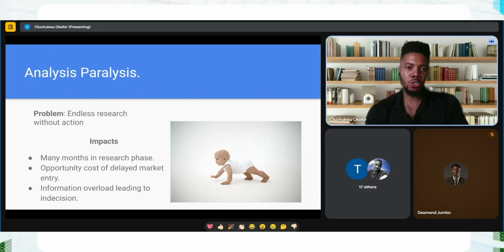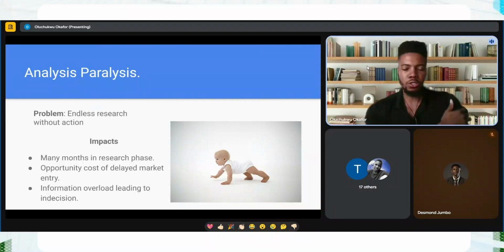And because you're spending so much time analyzing and trying to get the perfect solution, you haven't really trained yourself to take action. So you might get comfortable with doing nothing for a very long time, right? As a result, it might also create an opportunity cost. During the time you're researching and preparing for the perfect product, a new competitor might come in and take your market share.